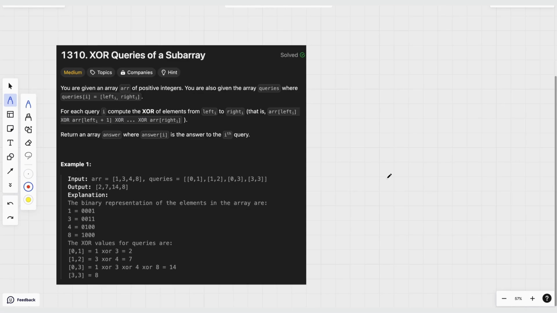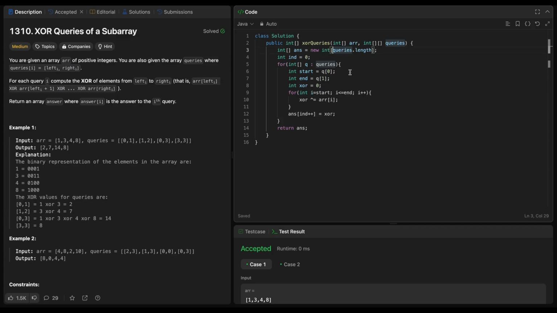So what will be the brute force for it? For each query, we can loop over from left till right, and for each element in that range, we can find XOR of them and store it in our output array. As said, we will be initializing our output array as answer with the size as queries.length, and we can start our index with 0 for our answer.